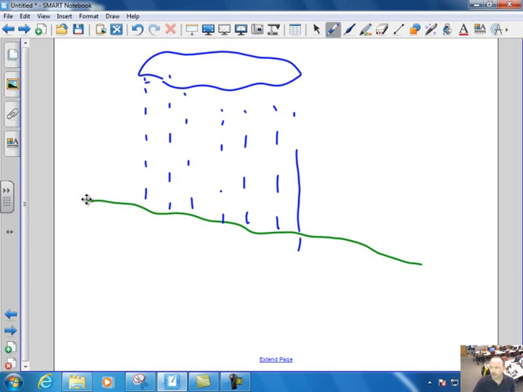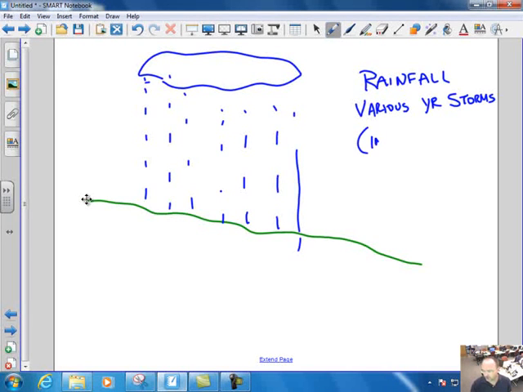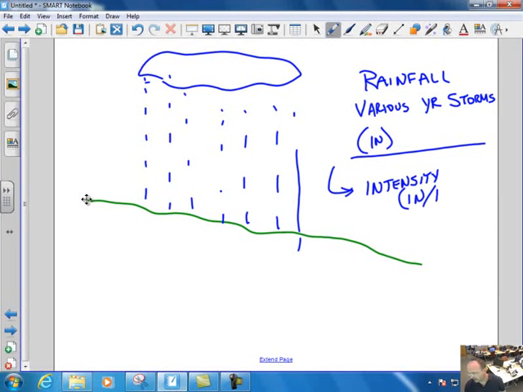And we've done the rainfall for different year storm events, which gave us inches. And then we were able to translate that into intensities, which is inches per hour. So we understand for different year storms, we can have different intensities of this rain coming down, hitting the ground.